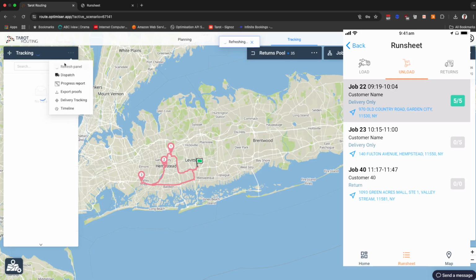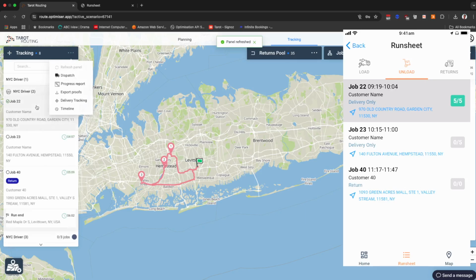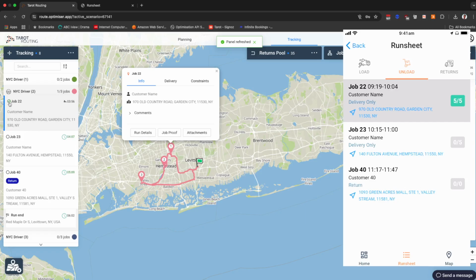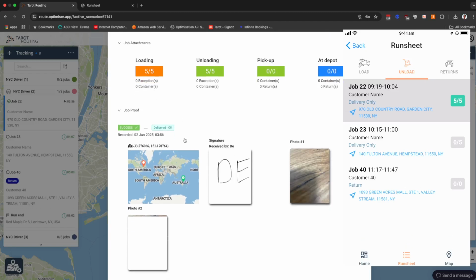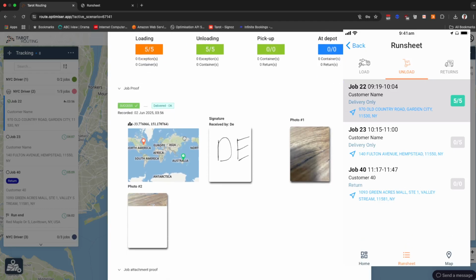Back in the platform, the planner can see straight away that the job has been delivered. The job gets a tick next to it and the signature time is recorded. I can access proof information from the job, and I can see the signature information, photos taken with the job, as well as the latitude and longitude of where the delivery was made.